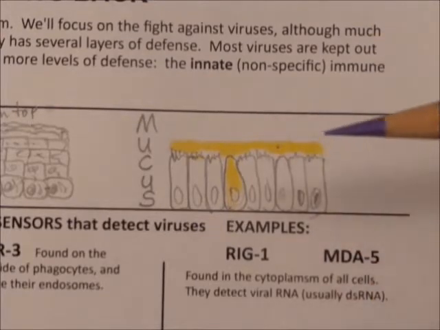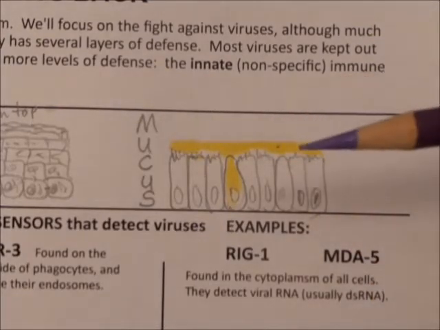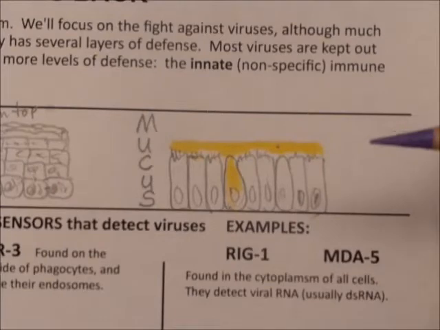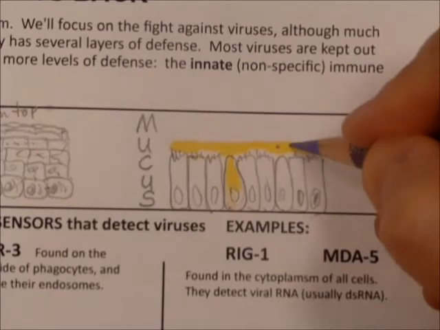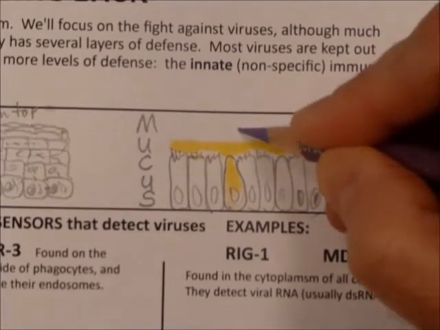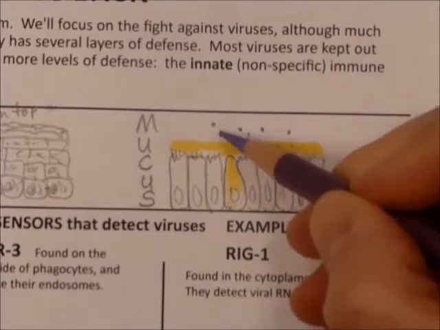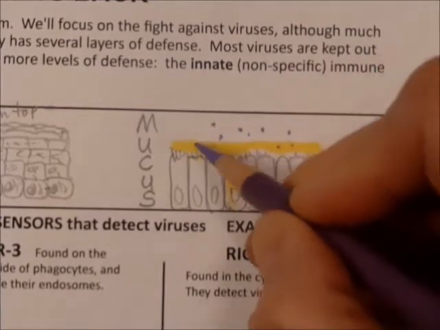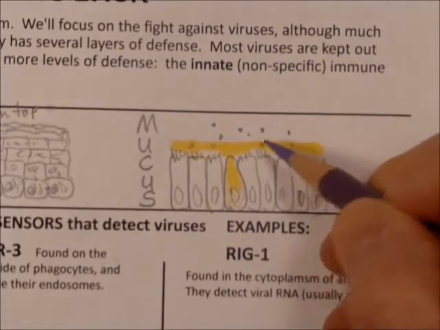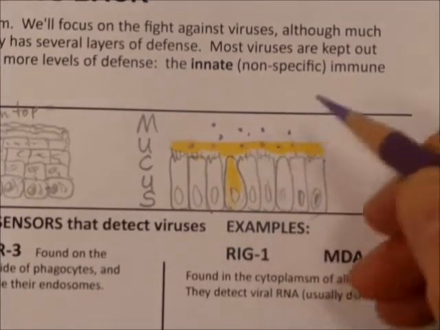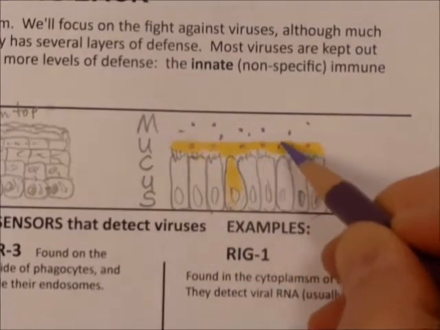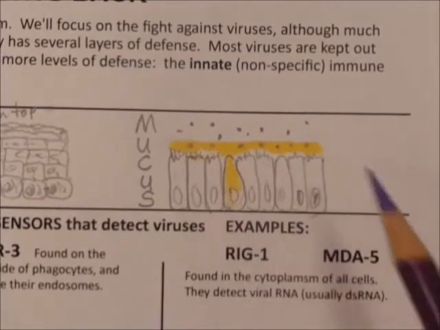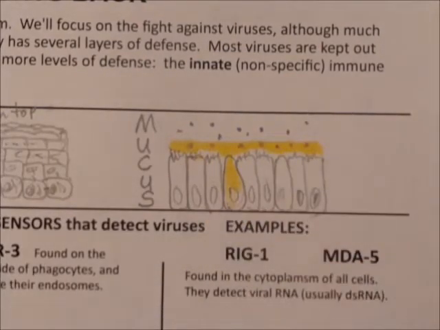Now I'm going to choose a color that I'm going to stay with for the whole drawing, and everything related to a virus, little bits of protein or whatever, I'll stay with that color. You can choose whatever color you want. I'm going to choose purple right now. So I don't have to label these. I know these are viruses. So if they land, hopefully they'll get stuck in the mucus, and then the mucus is constantly flowing and washing things out. You've got all those little IgA antibodies. So hopefully that's going to rinse out a lot of your viruses that way, and they'll never get close to the cell. They'll just get washed away by the mucus.